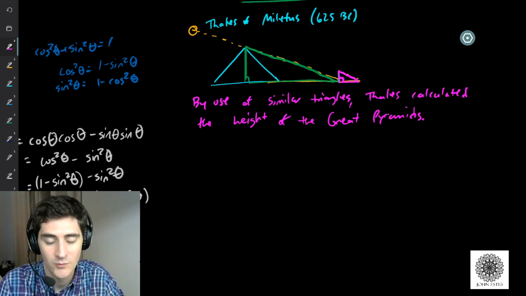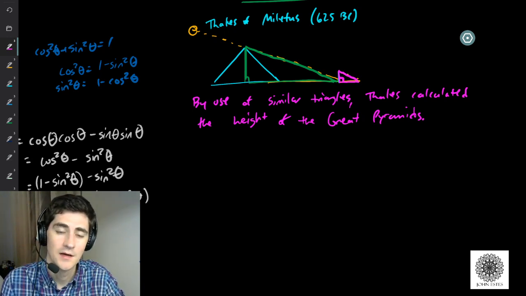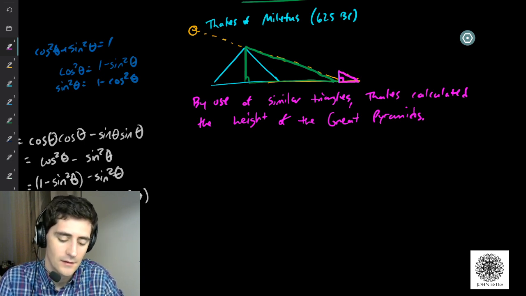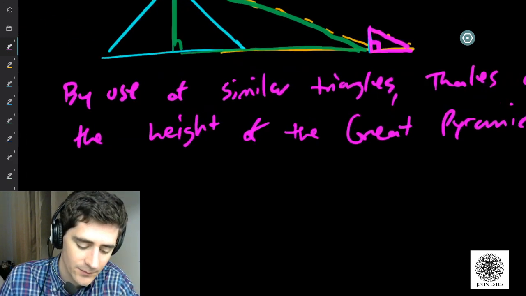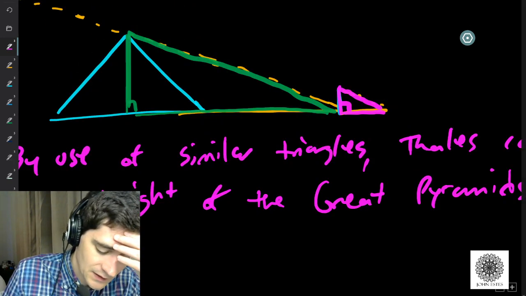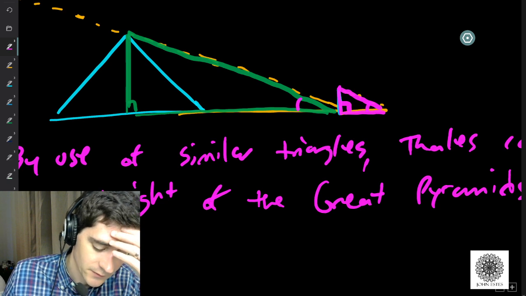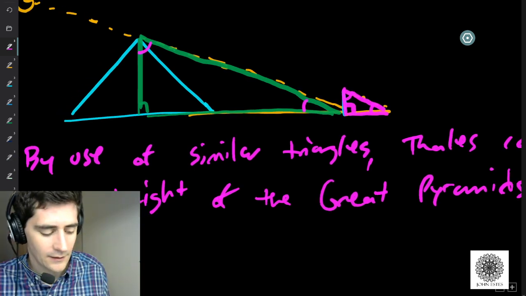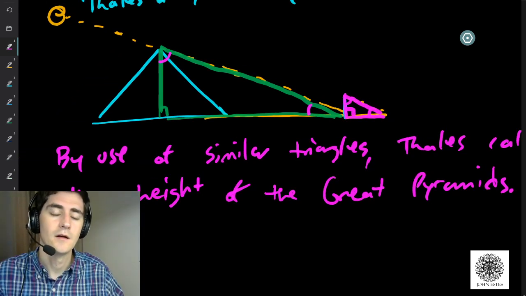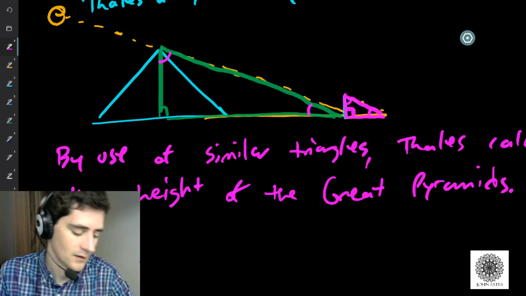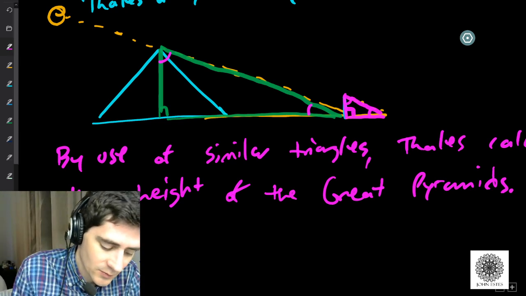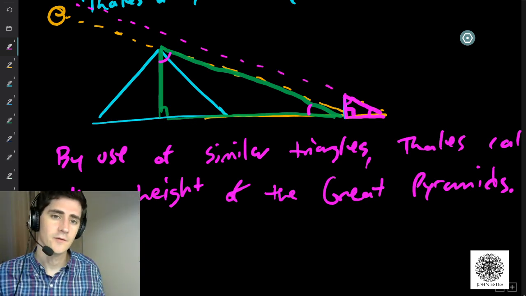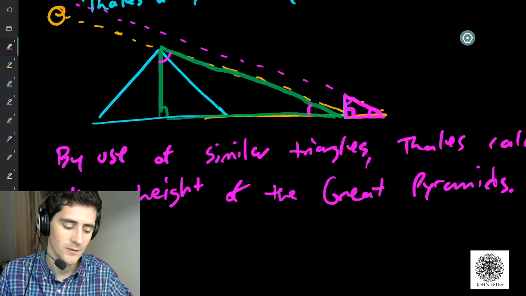Now we bring that in to discuss that there are ways. For Thales' example, you don't have to worry about the angles, except that you're using the fact that they're similar triangles, so they have the same angles. We're saying here that these two angles are the same, and these two angles are the same, and that would work if the sun's rays are hitting the earth in parallel lines. The sun's so big and so far away that the ray that hit the top of the staff was running parallel to the one that hit the top of the pyramid.